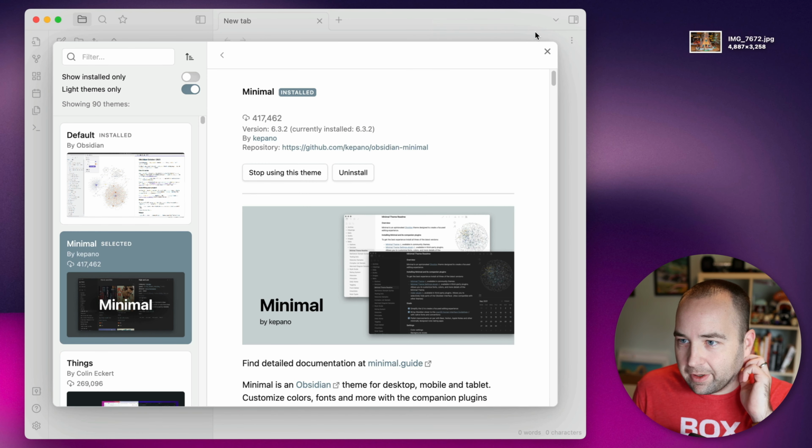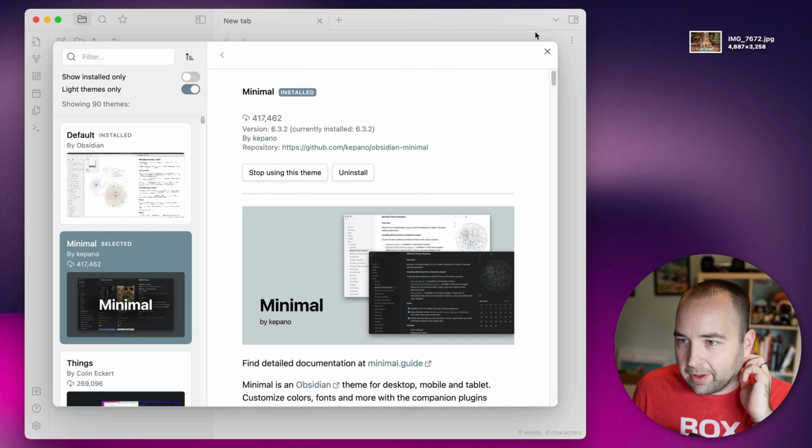Although before we move on from the theme, there are two other things I want to touch on real quick. Number one is the fonts. You can change the fonts. So your theme will have a default font. I think Minimal uses Inter, which is totally nice and looks great. But maybe you want to have your interface do something different, or the text or the monospace, like you can change these. So for the text font, let's go ahead and change this.